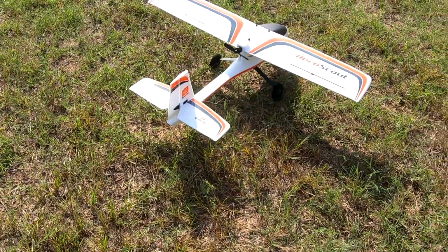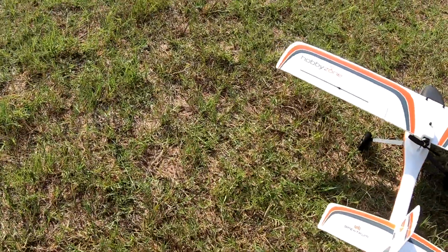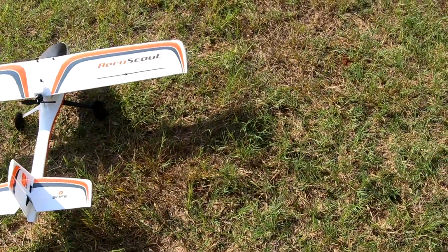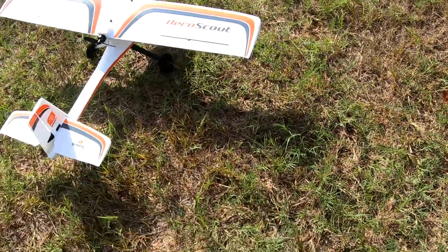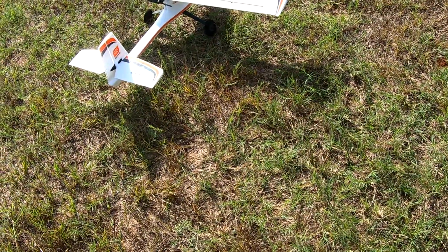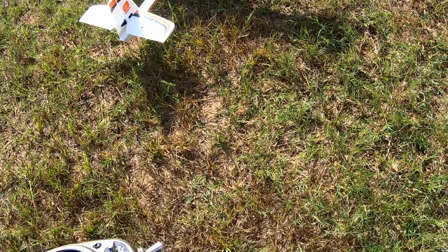Greg. It just looked like, when you're not teaching someone to fly with it, it's almost like the HobbyZone T-28. It'd just be a fun little plane. Maybe put a different receiver in it other than the ASX. But I'm running completely stock, by the book. I've got everything by the book.